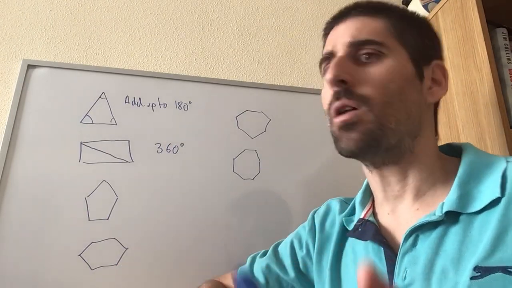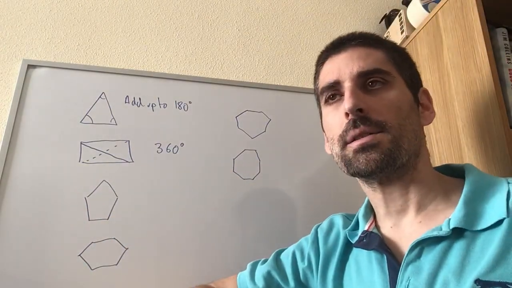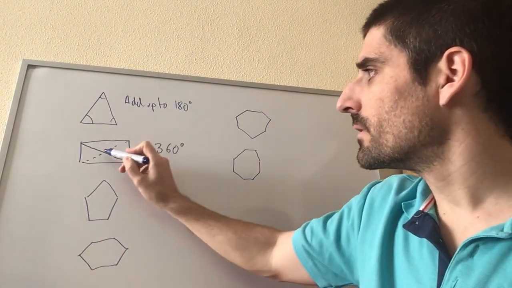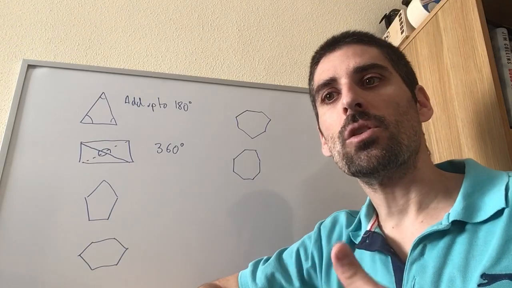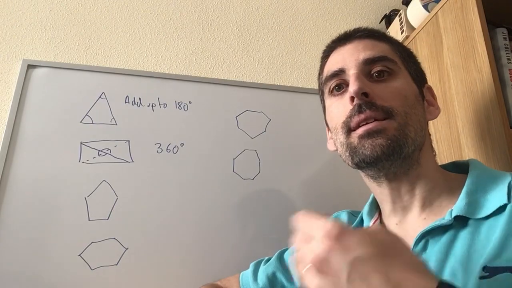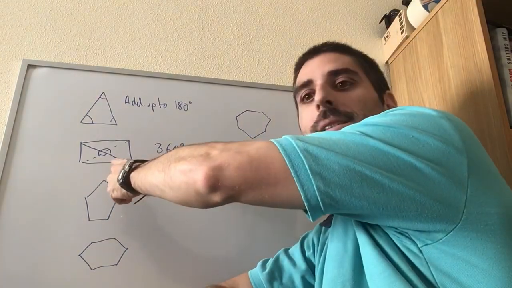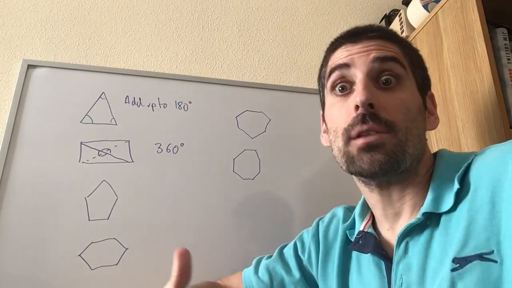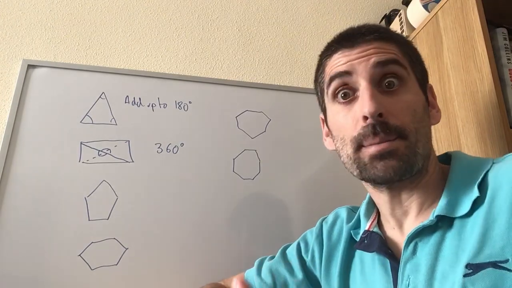Now some of you can go and say, oh, but hang on, you can split it into 4 triangles. Yes, I could, but that would be very wrong, because I would be counting that angle there, and that angle there, that angle there, and that angle there, and those are not interior angles in a polygon. I am trying to find the sum, the total, of all the interior angles in a polygon. So it doesn't make sense to cut it into 4 triangles like that, because I will be counting angles that are not part of the interior angles in the polygon. So that doesn't make sense.